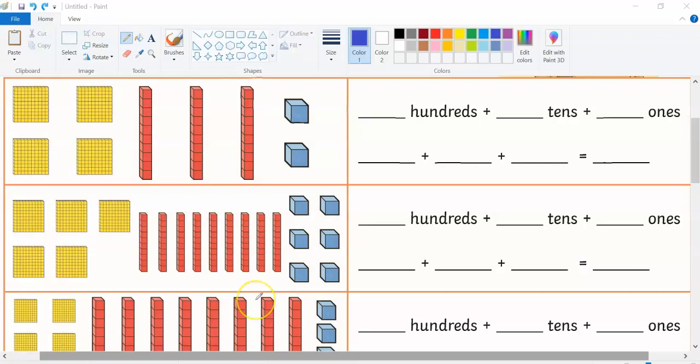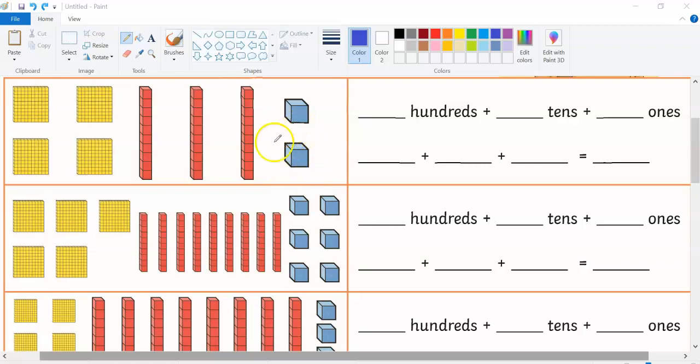Welcome, class. So today we're talking about place value up to 1,000. So we're really looking at 3-digit numbers, and in those 3-digit numbers, obviously you have 3 digits. So we're looking at the hundreds place, the tens place, and the ones place. And to help us along with visualizing that and be able to see it, we have some manipulatives here, very much like the blocks that you'll use in class.